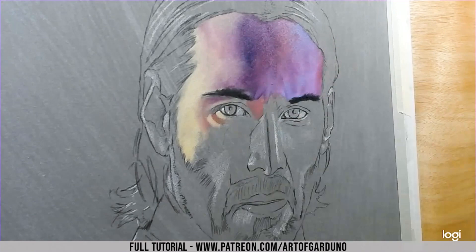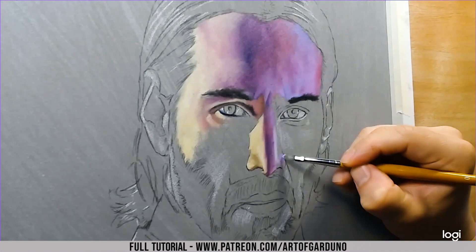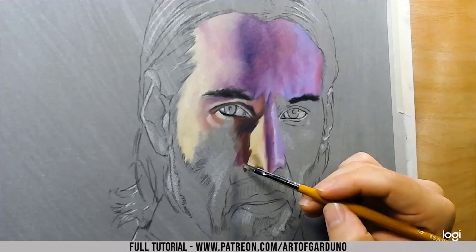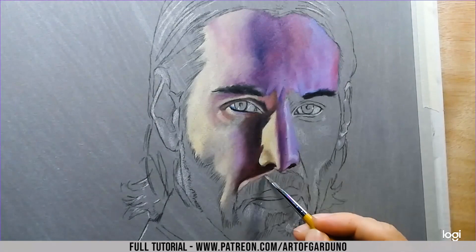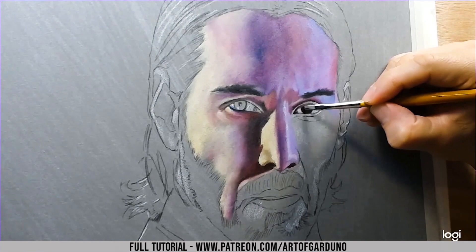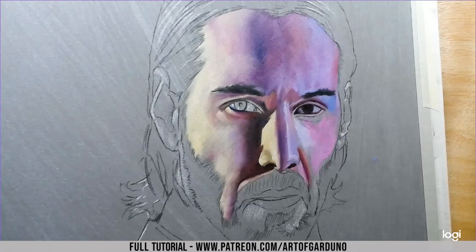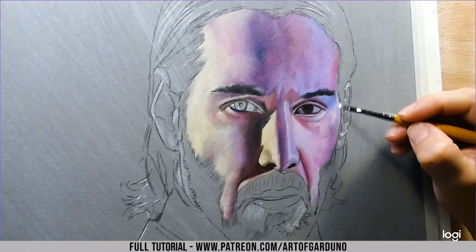Here I am on John Wick adding our foundation of colors. At this stage we are just blocking in the major colors. Now, when you are working on a painting, the most important thing are your values — the differences between your lights and darks. Those are more important than getting the color accuracy compared to your reference. Even if your colors aren't exactly like your reference, that's perfectly okay, but as long as you get your values right the painting is going to come out phenomenal.